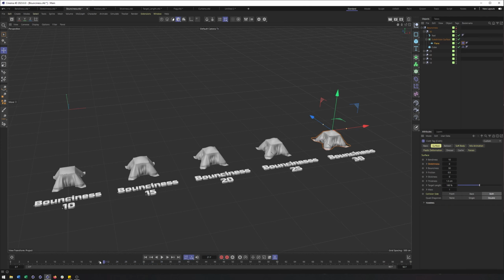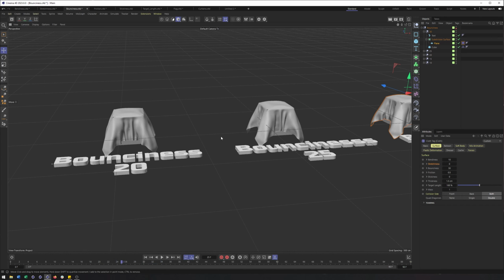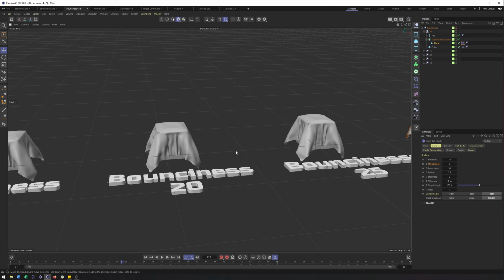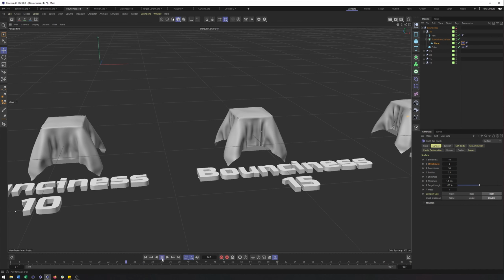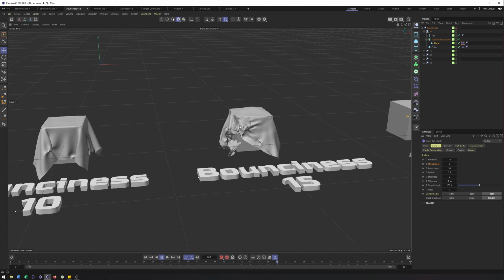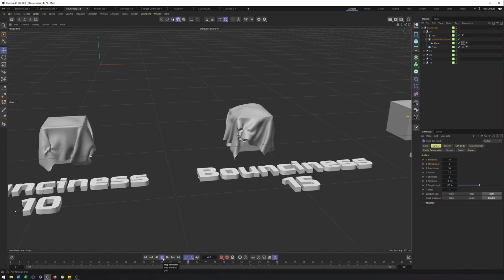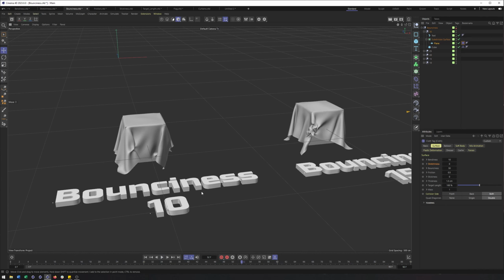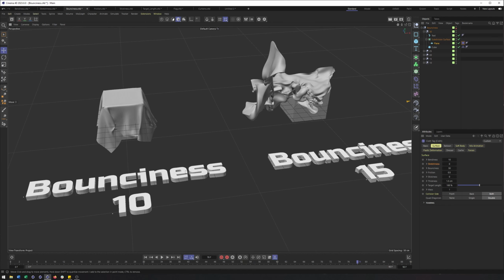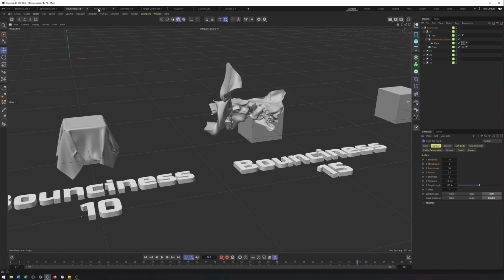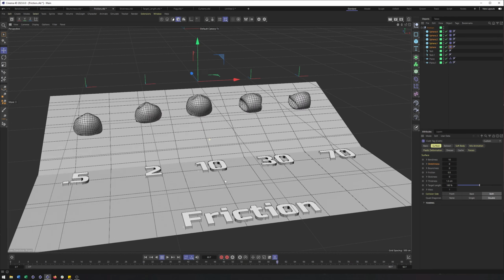So what that means to me is we either have to use a frame very early on in the simulation, or we need to be using much smaller values, because even the 15 one I think starts to have some issues. You can see it kind of starting to lose its mind there as well. So just something to think about. It's interesting that they almost keep bounciness at its highest value, as opposed to giving you some room to work with there.